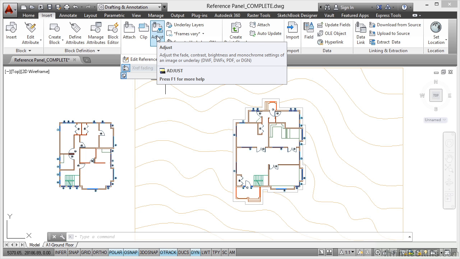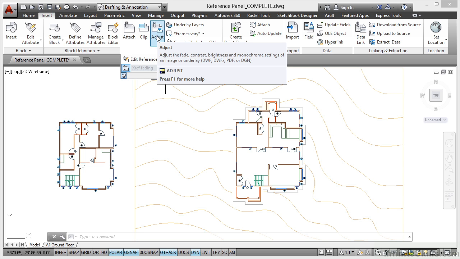Adjust. This allows me to adjust the fade, contrast and brightness and the monochrome settings of an image or an underlay. Now we haven't actually got an image or an underlay in our drawing right now. We're going to look at underlays later, and as you can see, they can be a DWF, a DWFX, a PDF, or a DGN. A DGN is a MicroStation drawing.